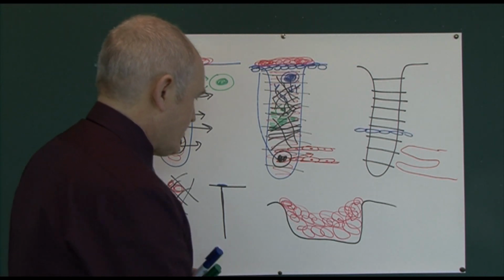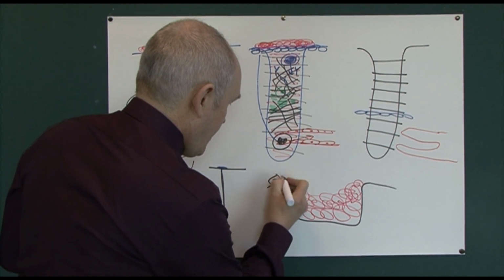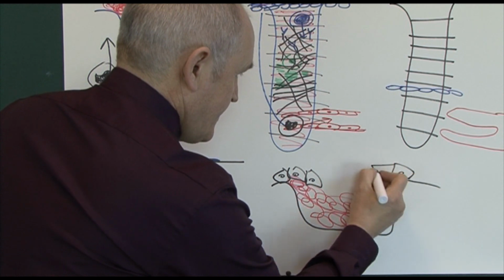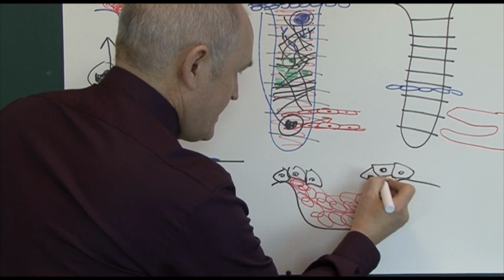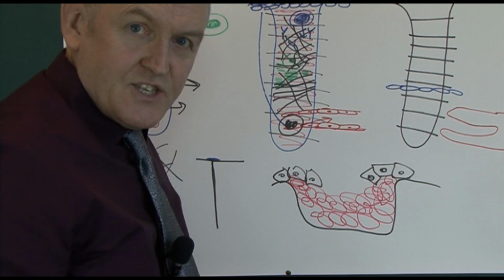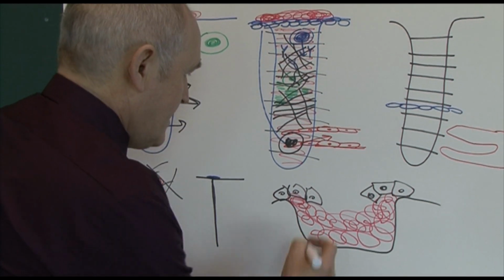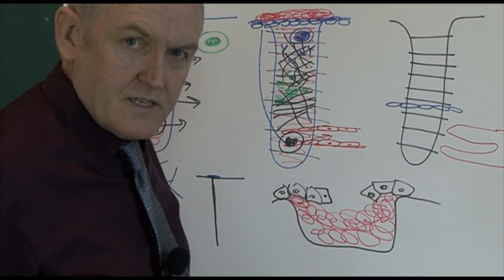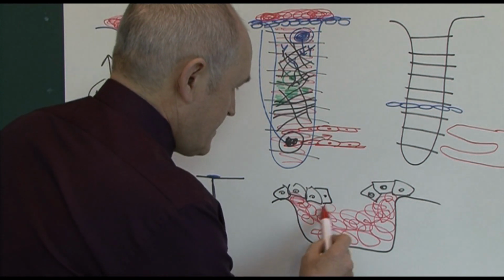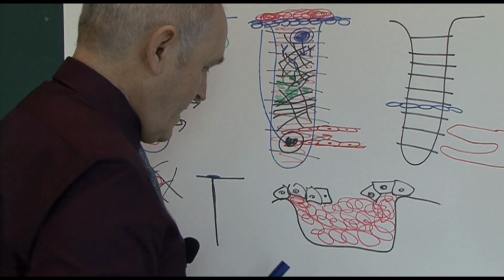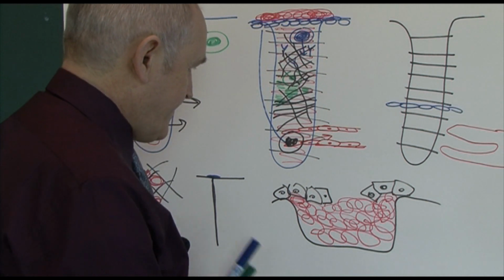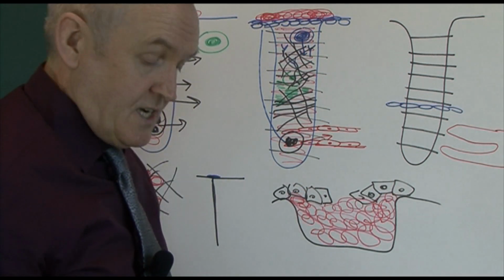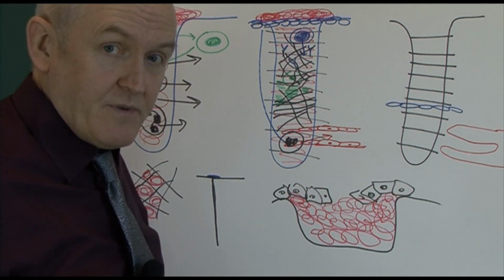So here we see some epithelial cells which are dividing, moving over the surface of the wound. Increased mitosis in adjacent epithelial cells under the influence of cytokine growth factors from macrophages. But I think you can see at this stage here, we've got granulation tissue and some re-epithelialization, which is good. We want re-epithelialization.